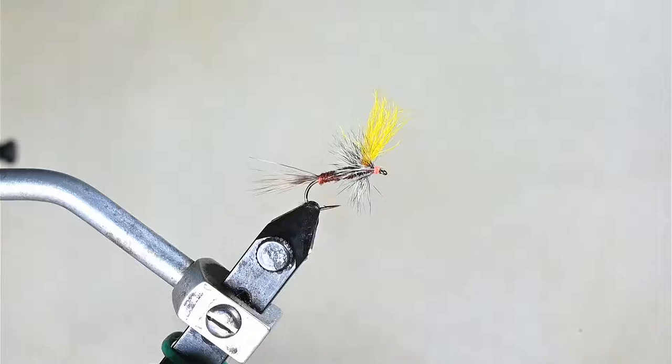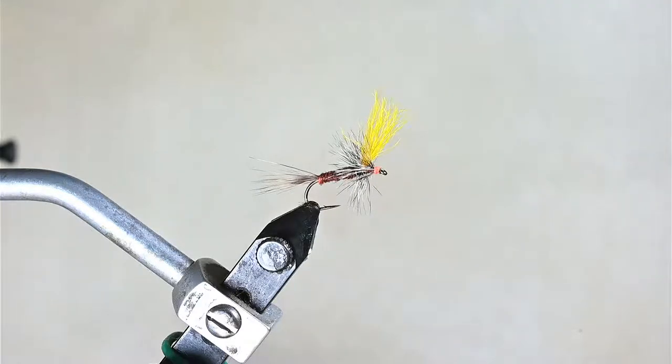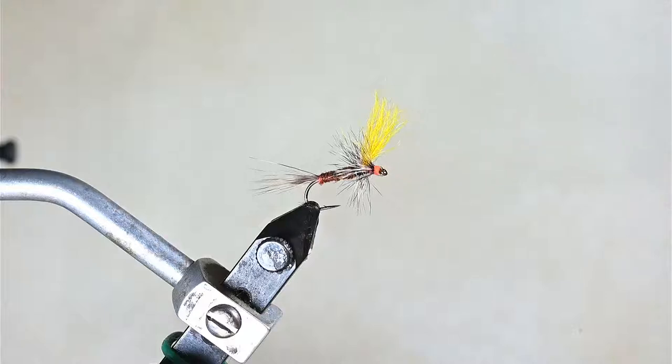So the next thing I'm going to do is take my head cement, otherwise known as Sally Hansen's. Been using this stuff for years. This particular bottle is probably 3 or 4 years old. This is the kind of material that can go a long way, and it's just clear nail polish. Yes, I just covered up the eye really good with that. That's going to be fun.